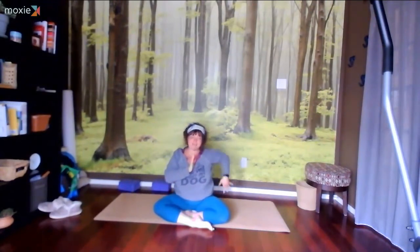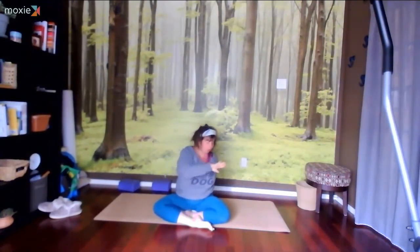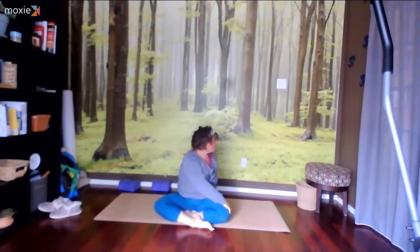We're going to take that left hand planted just behind you. Right hand to the left thigh. Turn and look over that left shoulder. Big breath in here. Exhale, stay. Making sure both hips, both sit bones are firmly on the mat. That's going to protect your low back. Keep it out of that twist. Keep breathing.